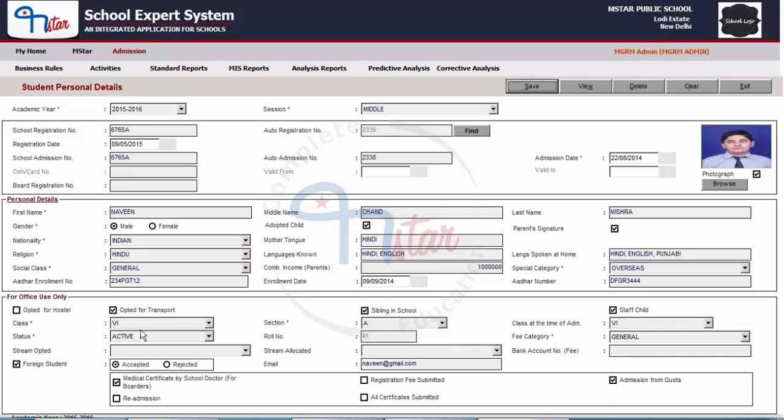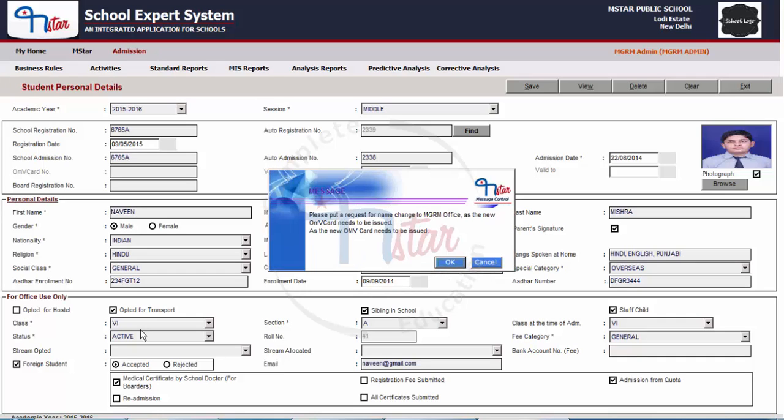Also note that since we have already attached the photograph of the student in the registration, we cannot make any updations in the name of the student. If we try to do that, then it shows us the message that the new OMB card needs to be issued. For making any update in the screen for the student name, we have to remove the photograph. For that, the steps will be shown in another tutorial.